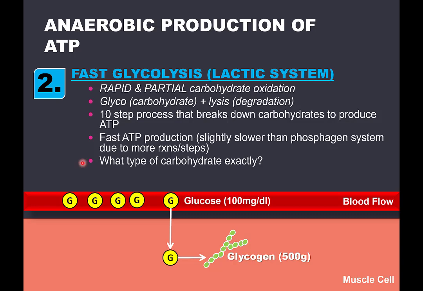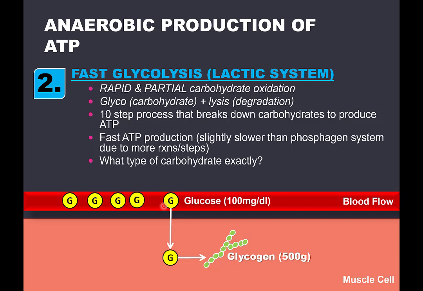So what type of carbohydrates are we talking about? Remember, these are your endogenous carbohydrates. We have 2 types of endogenous carbohydrates. One is the simplest carbohydrate form called glucose, and glucose exists circulating in the blood. The major source of glucose is your diet. So when you eat carbohydrates and your digestive system breaks it down into glucose, your blood glucose levels will rise.